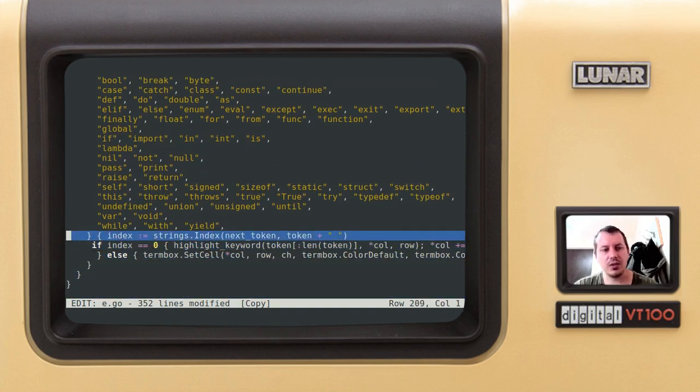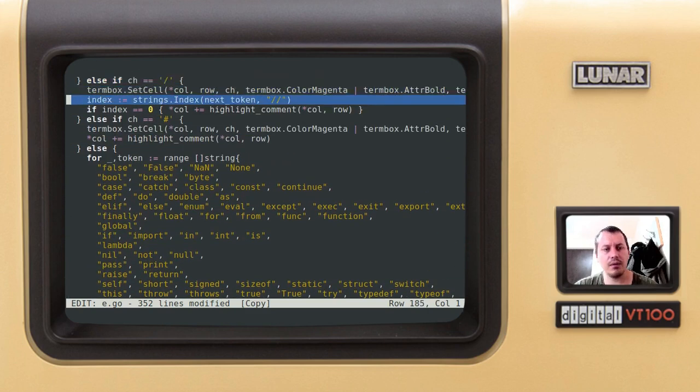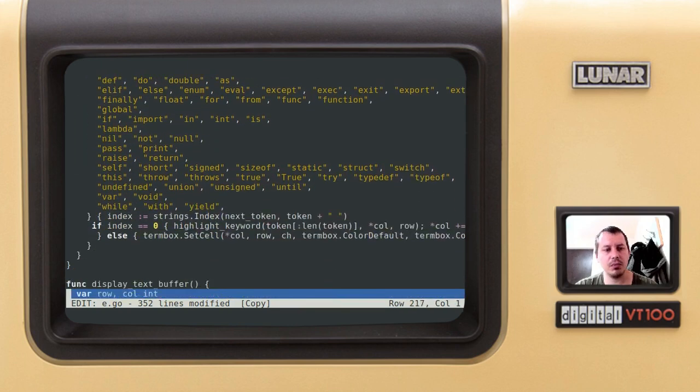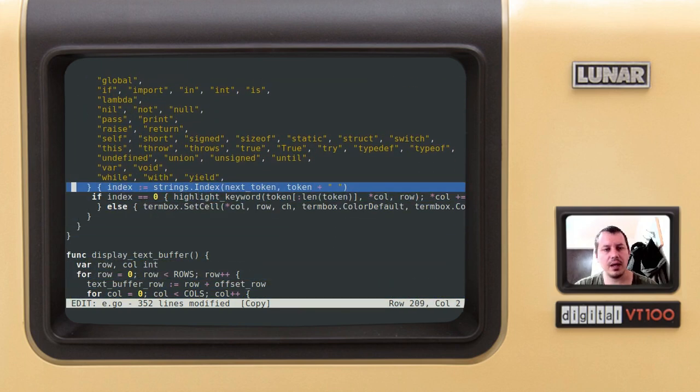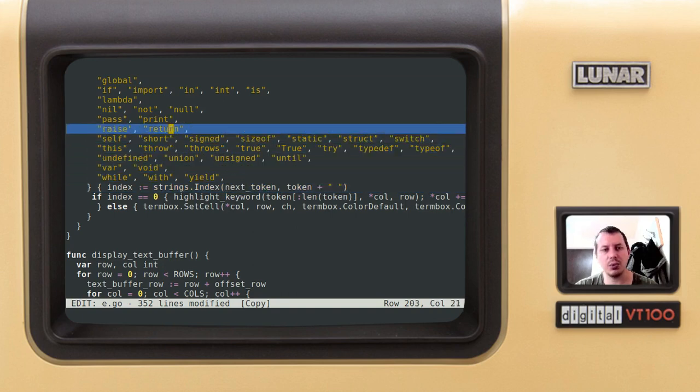That's it. So we loop over the tokens, right? We loop over the tokens, and we match wherever the next token is, remember, from where the cursor is to the right up to the very end of the string. If there we match one of these words and the index is equal to 0, which means that it's just right below the cursor position, in this case we call this highlight keyword routine.